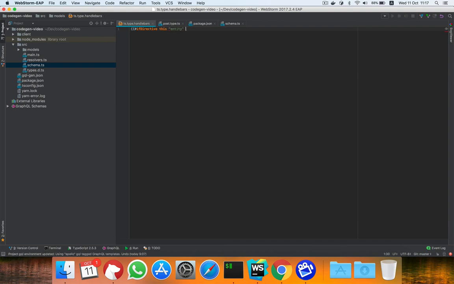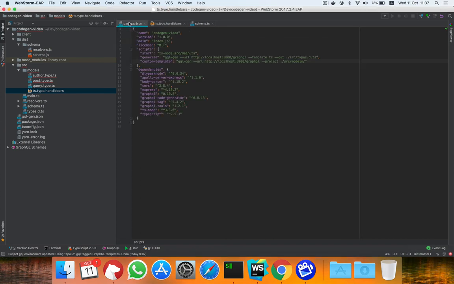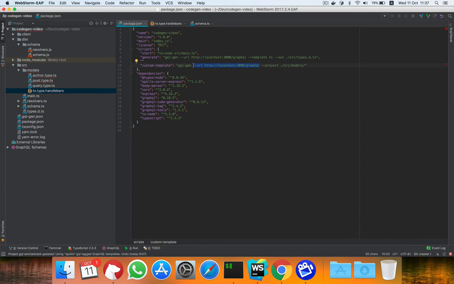And let's check if entity is available, and only if the entity is available we want to generate this code. Otherwise we don't want to generate anything. So to use GraphQL directives in our project now, we need to do a small change in our script definition. Instead of using URL now, we must use the GraphQL schema object. So we can just point it to the specific file that we're using.